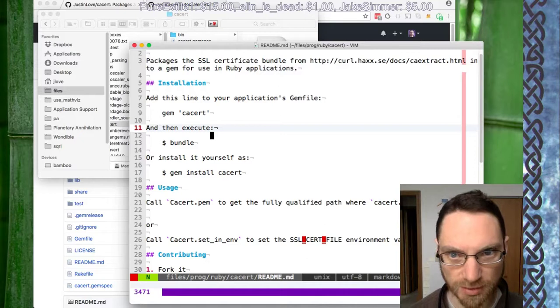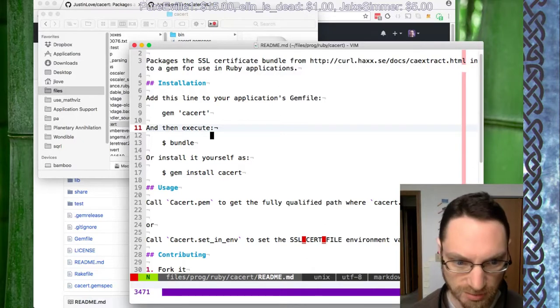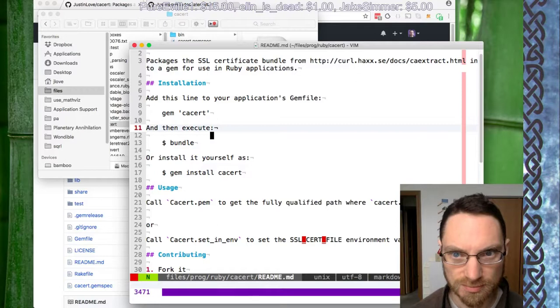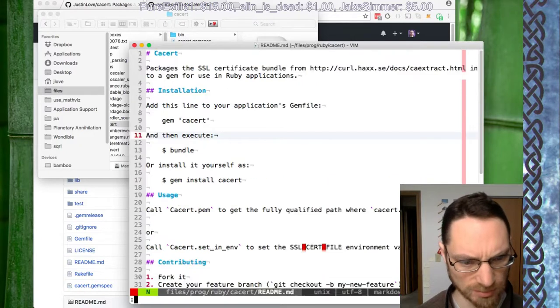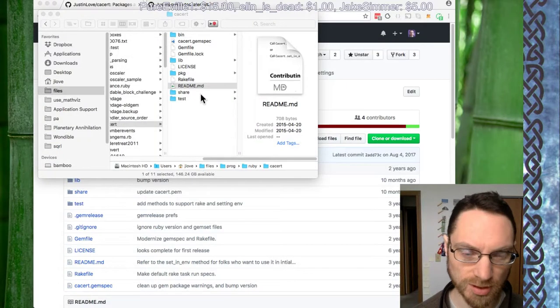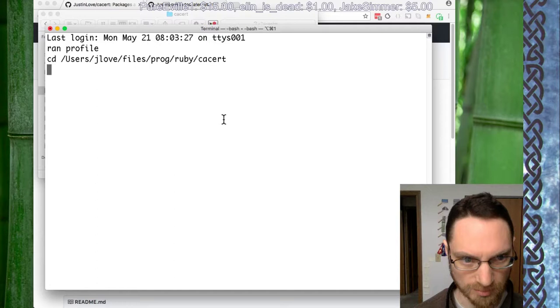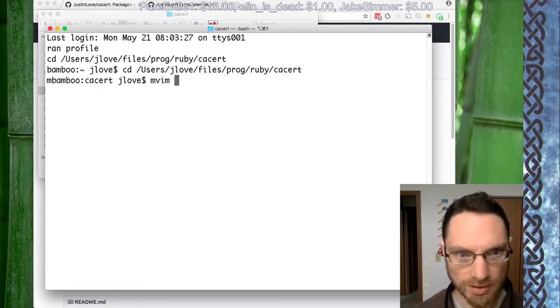And I have no idea why the search has taken so long. I mean, this should not be a big directory here. There we go. Oh, okay. So I double-clicked on a file because I'm used to doing that in gvim on Windows, which works that way. This does not. MacVim.